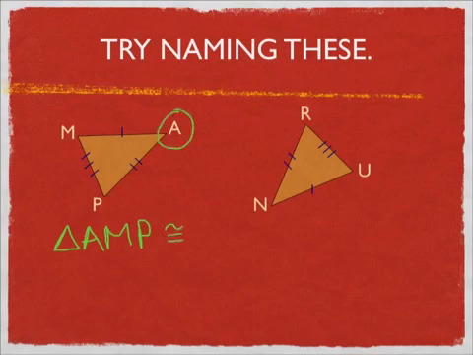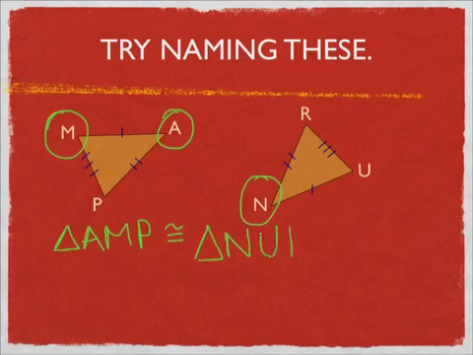So, what letter is in the same spot as the A in that first triangle? Now I want you to think before you raise your hand. Really look at it because these triangles are not set up so they're in the same position. Okay. Luke, what do you think? N. N, right. Then we went to M. So which point is in the same position as M in the other triangle? U. And then we would go to R.